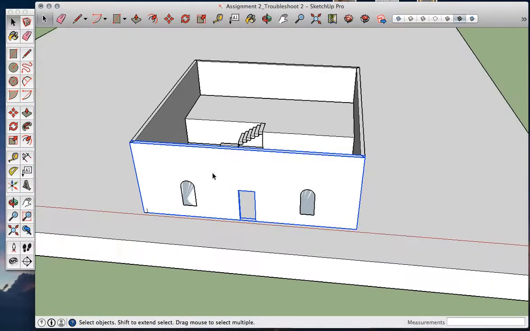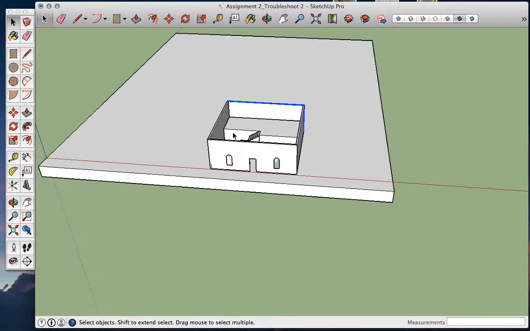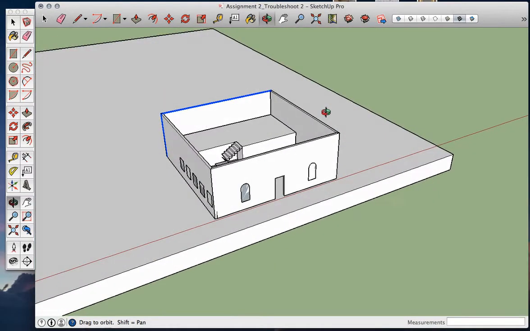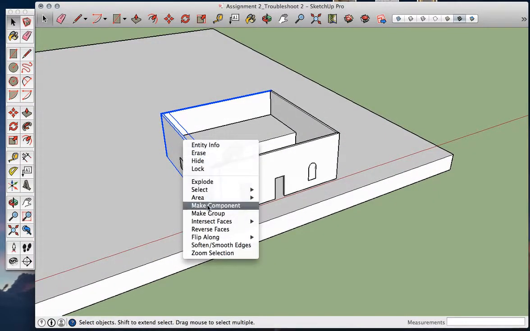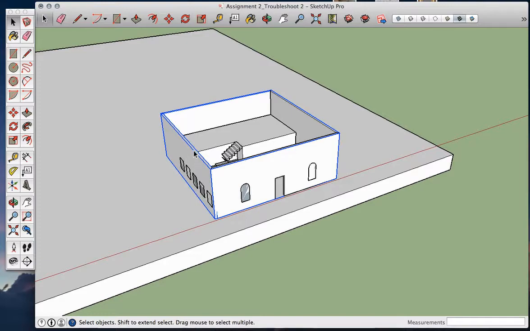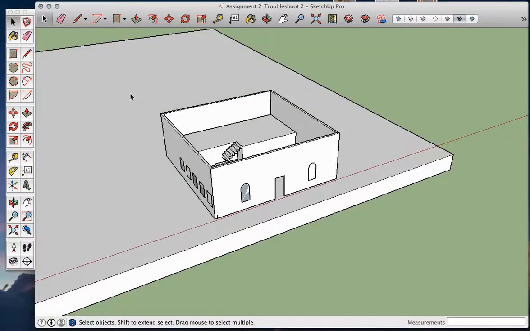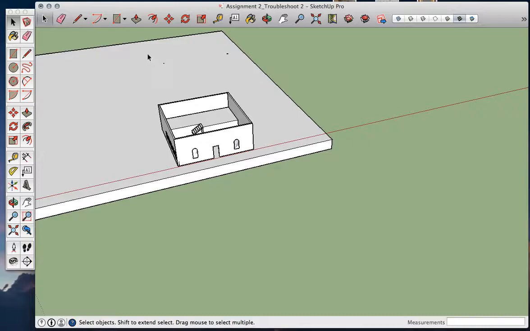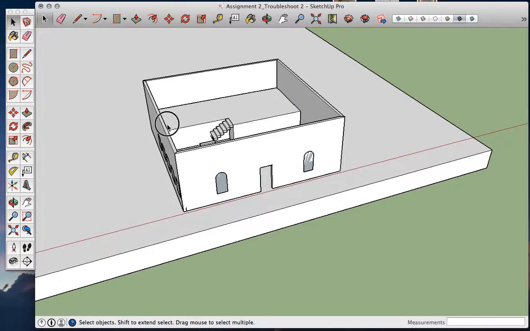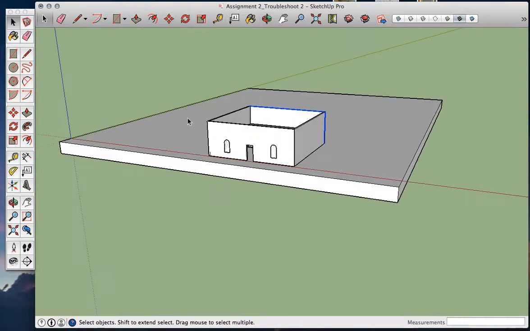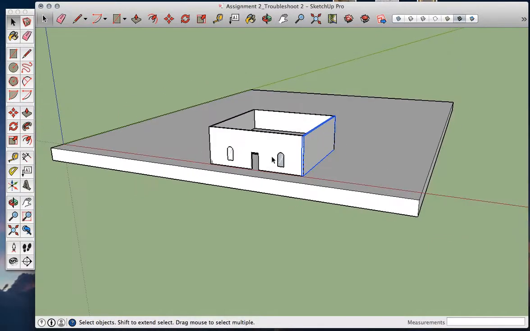Okay, so we don't want to get into making multiple groups within groups yet. The way you group several things together is by selecting them and then right-clicking and making it a group. If I do that, I'm now grouping things inside of larger groups, and I'm not quite ready to get to that point yet. So I'm just going to do an Apple Z, or an undo, take that back. Go ahead and delete that stuff. We're not quite to the point where we want to start making groups within groups within groups. We'll get to that a little bit later. But first things first, just make sure that everything is all its own individual group.